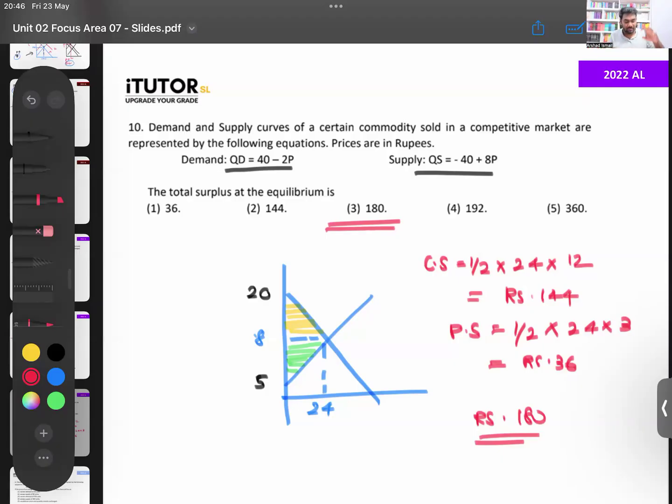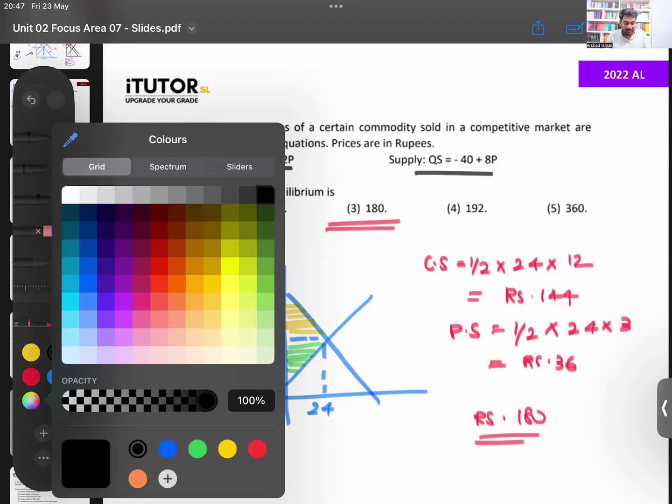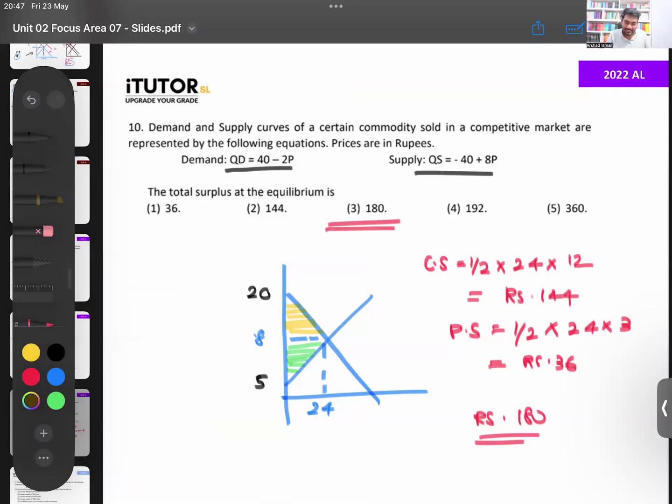These are easy questions, Lamai, but a lot of work to do though. You have to find the equilibrium price, find the quantity, find the maximum demand price, find the minimum supply price. You do all of that. Now you can use a bit of a shortcut, Lamai. Again, not for paper 2. To find maximum demand price, minimum supply price, there is a shortcut. I'm guessing most of you all know this.